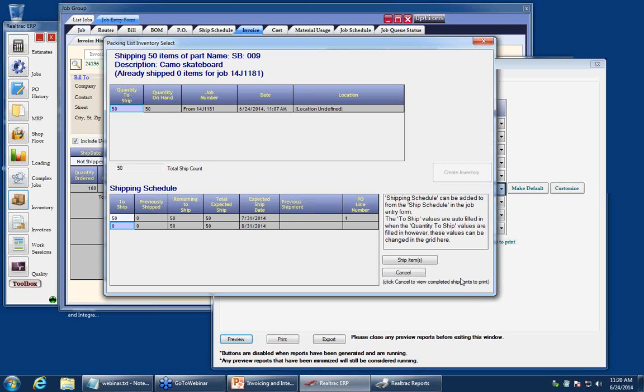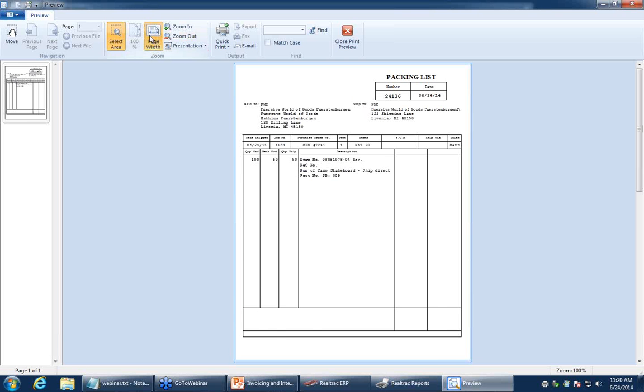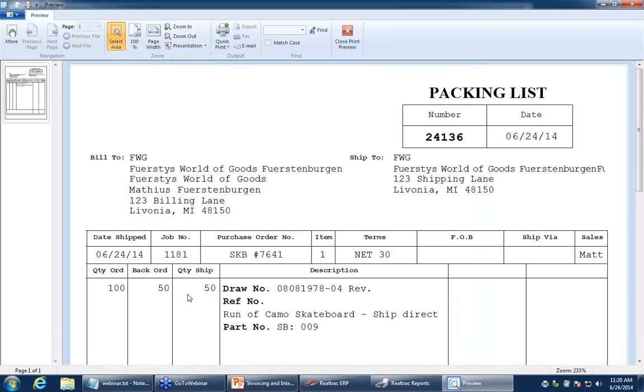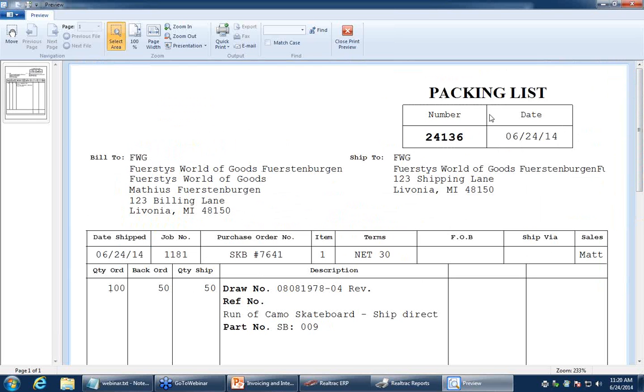All right, great. So I'm going to hit the Ship Items button, and our report is going to pop up here. As I mentioned, our back order now is rectified. We've got our shipment reflected as well. So typically now you would probably create your true invoice that you'd present to your customer, showing the true back order has been taken care of. You'll note we don't have any dollar amounts in our packing list because we're just including this for the guy at the receiving docks that's going to double check that we've got 50 in here and all that sort of good stuff. Our terms have been added and all that goodness as well.